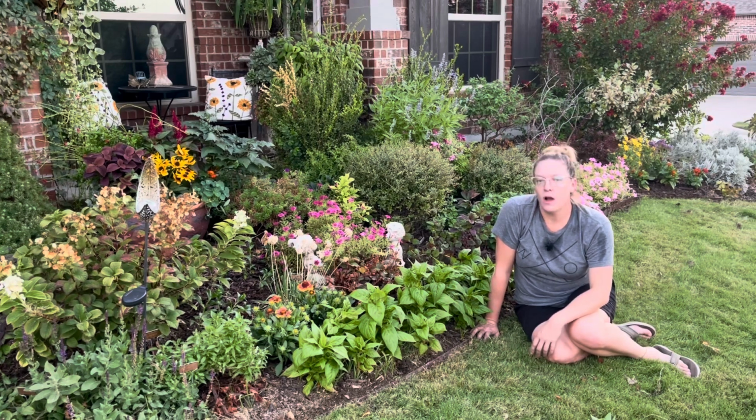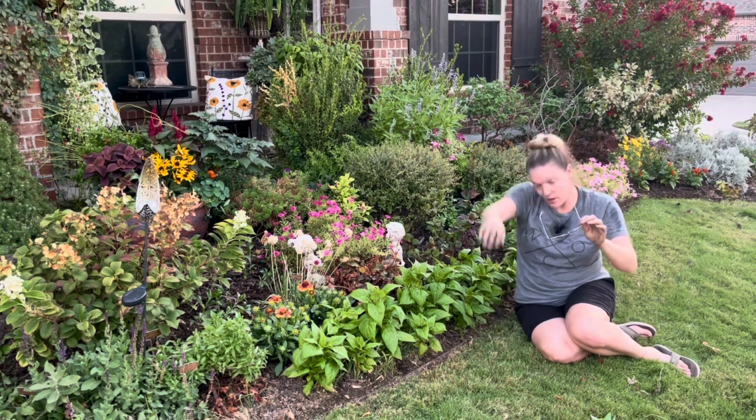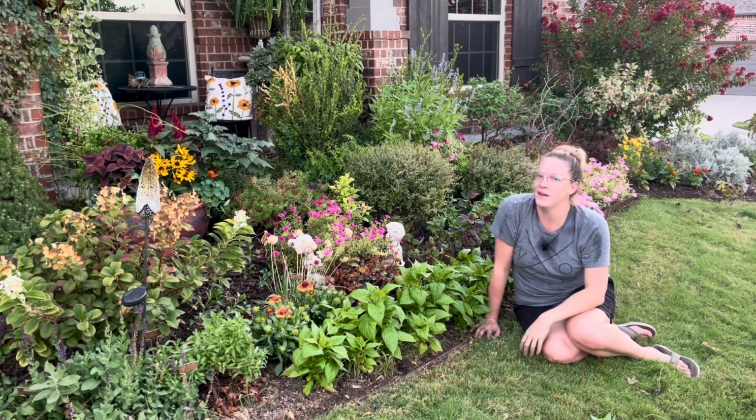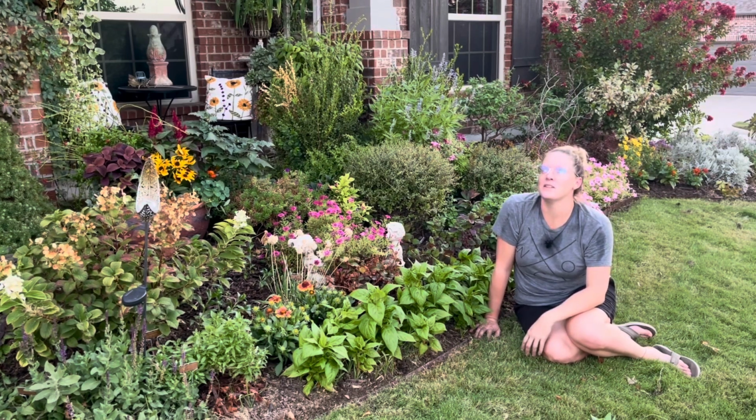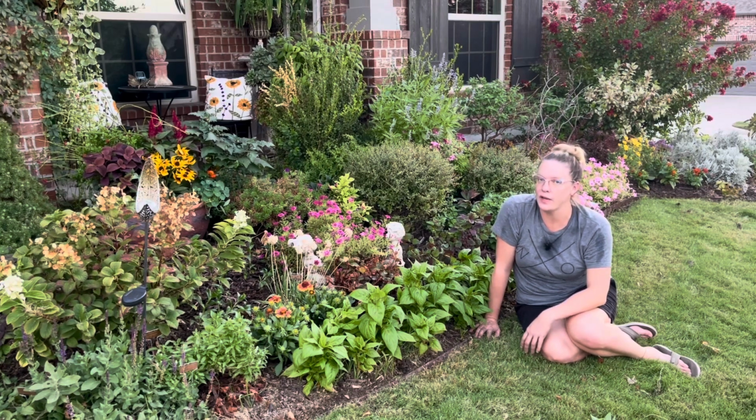We are at the last of our hot weather. Starting Saturday, we're going to go into the 90s, and then starting about Tuesday next week, we're going to be into the 80s for highs, which would be really nice. So I'm going to be hitting a lot of the plants with a lot of fertilizer to start boosting them into rhythm now that we will be having cooler temps, and everything should really start filling in.